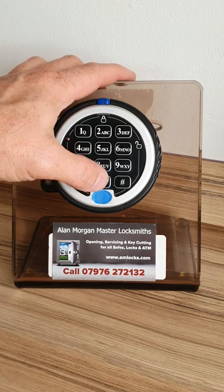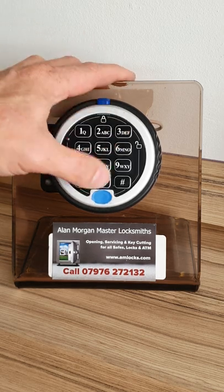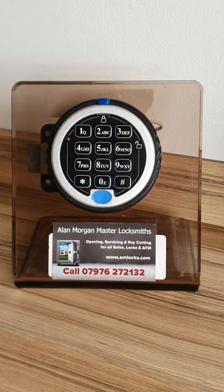So now we're just going to test that code, 030303 hash. Get a nice loud click. So we've got that new user added. And then they can change their own code at any time by doing the 22 star and then 030303 hash and overwriting it with a new 6-digit code of their choice.